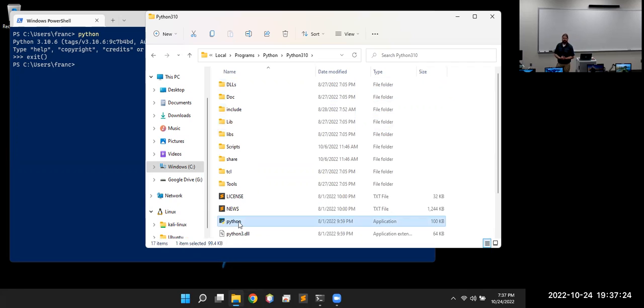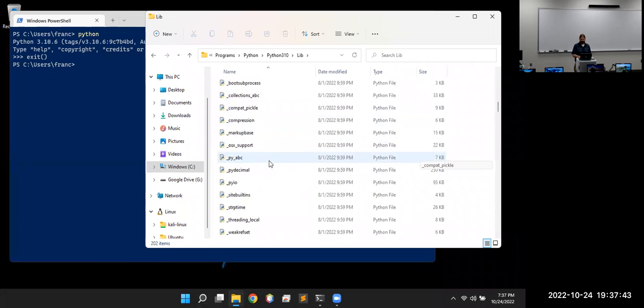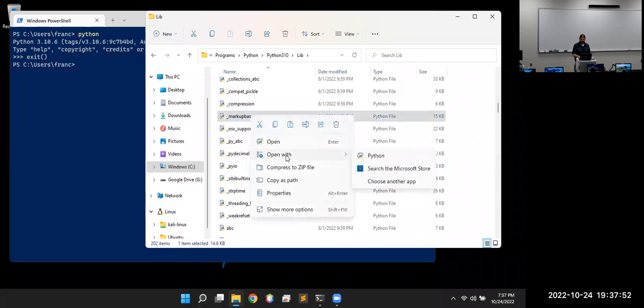But what we think of as the language is a little bit different than what the computer thinks of as the language. So right up here is a folder called lib, short for library. If we go in here, there's a bunch more folders, but if I scroll down, you can see there's just a whole bunch of Python scripts. I can go ahead and open some of these.